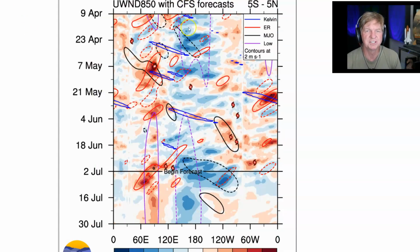We look at the CFS model going out a month. Again, whole planet on one chart, date line running right up the middle. Kelvin Wave generation area, West Pacific starts about 135 east, over to about 170 west, something like that. Okay, the blues are easterly anomalies, the inactive phase, the MJO. Reds and yellows or oranges are westerly anomalies, the active phase. The dotted contour is, in fact, the inactive phase of the MJO. And this is past performance here. This is the forecast down here.